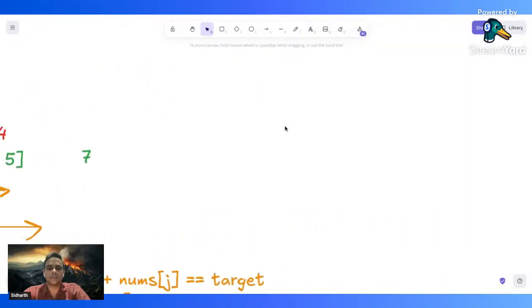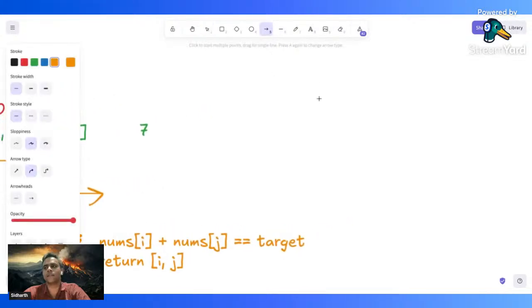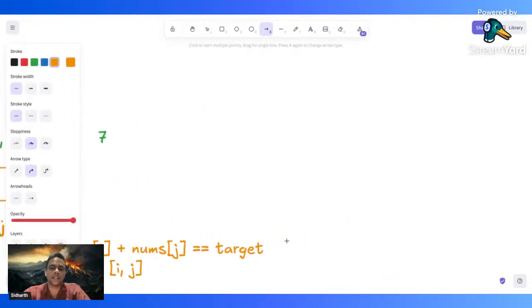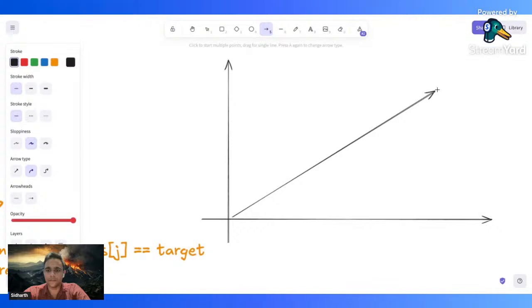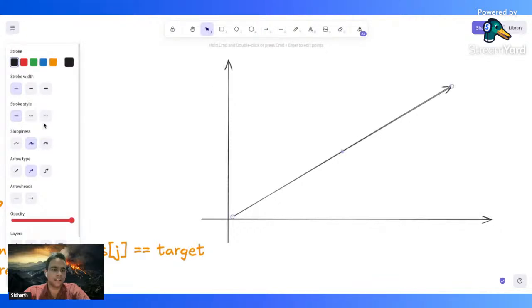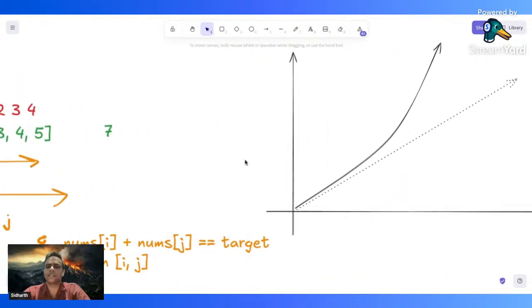The algorithms class is quite simple. Every algorithm has some time complexity. It is the relation between your algorithm's input and the runtime, how the complexity changes depending on your input. So our algorithm is, I guess, O of n square. If this is a linear graph, then we are not following that. Ours is tilted a little bit like this, because it's O of n square. Why was it O of n square?